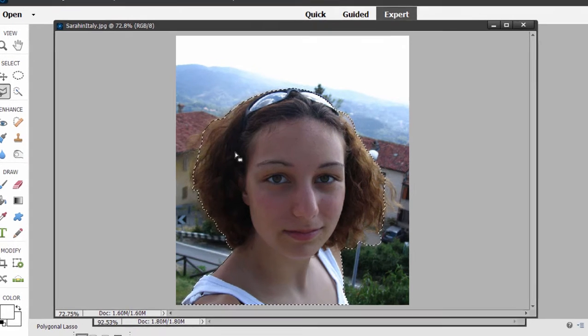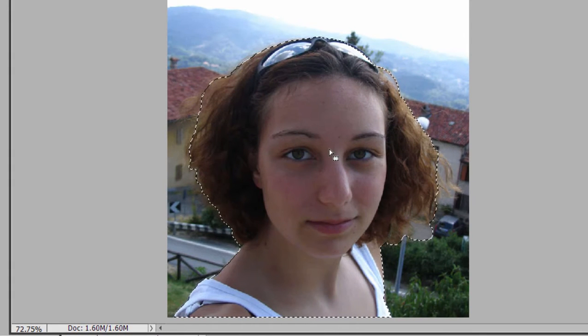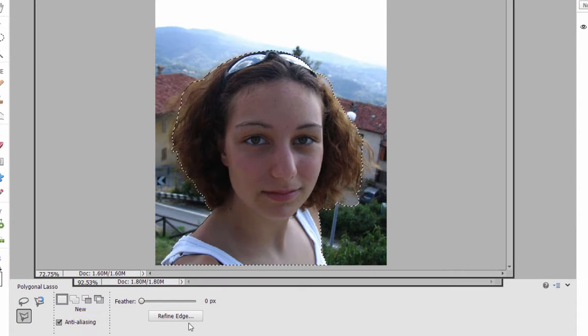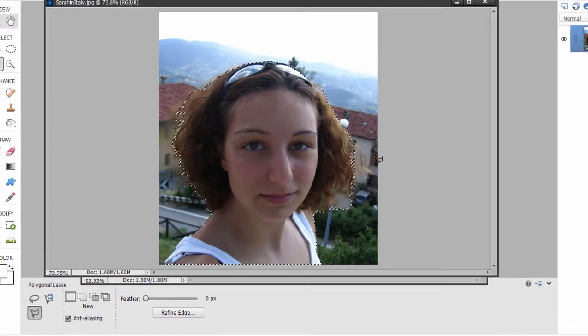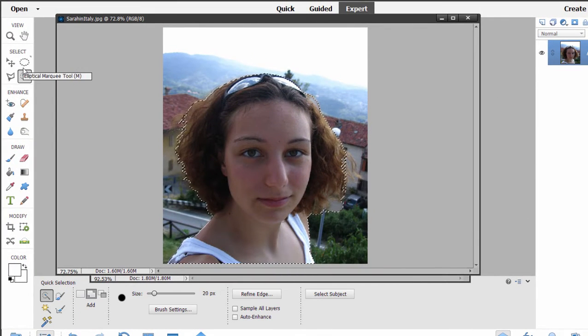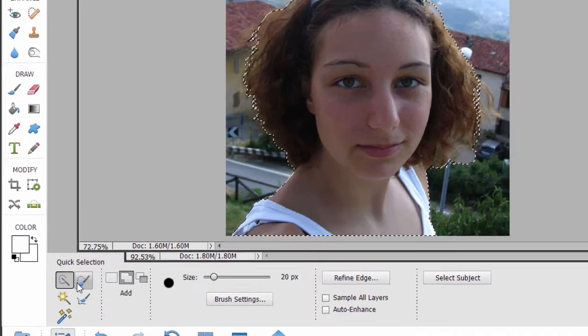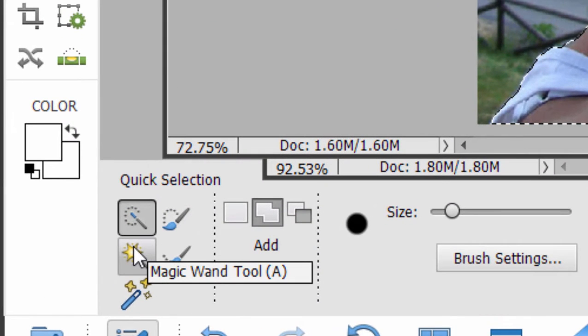Now, this girl has a lot of detail in her hair. We can, of course, work on that using some of the cool tools like the Refine Edge tool that's available here on the tool options panel. And using Refine Edge selection, we can actually go in here among the curls and get very, very close with our selection so that we don't get any of the background and only get the curls. Pretty cool.